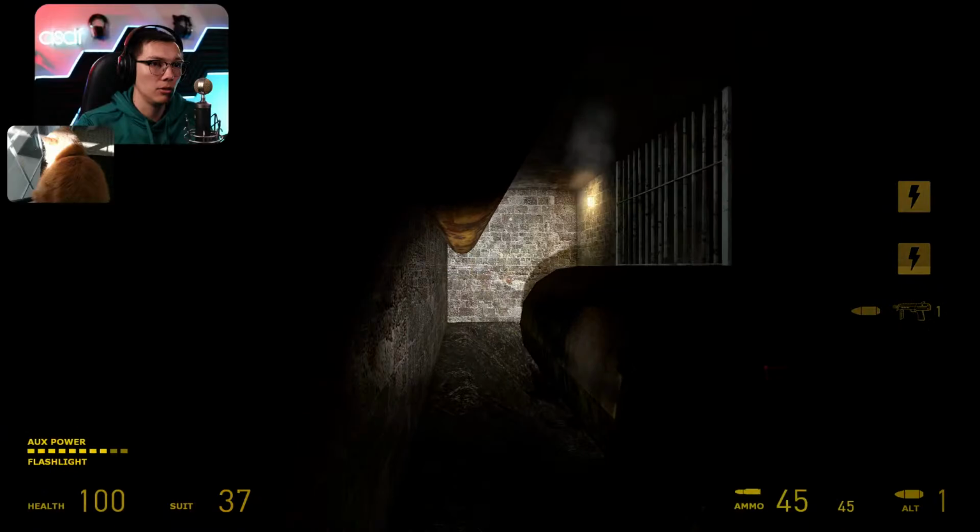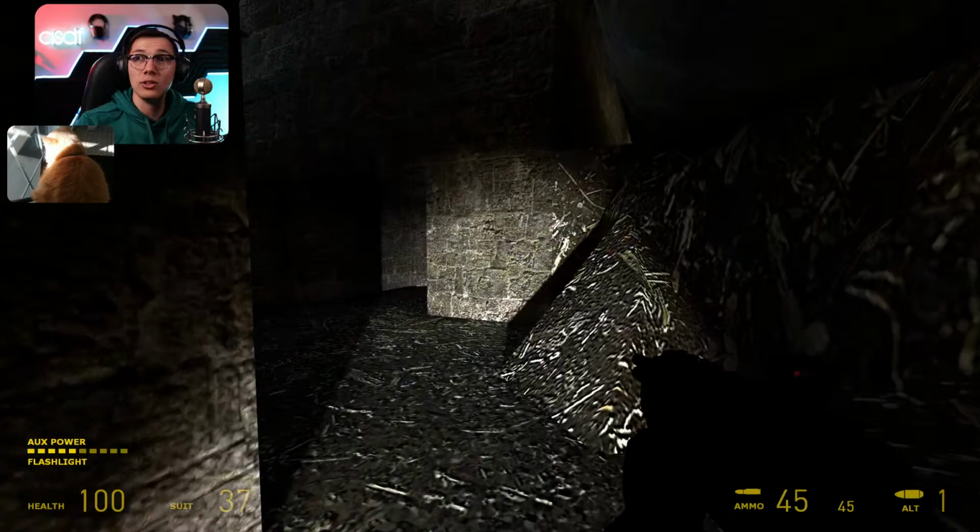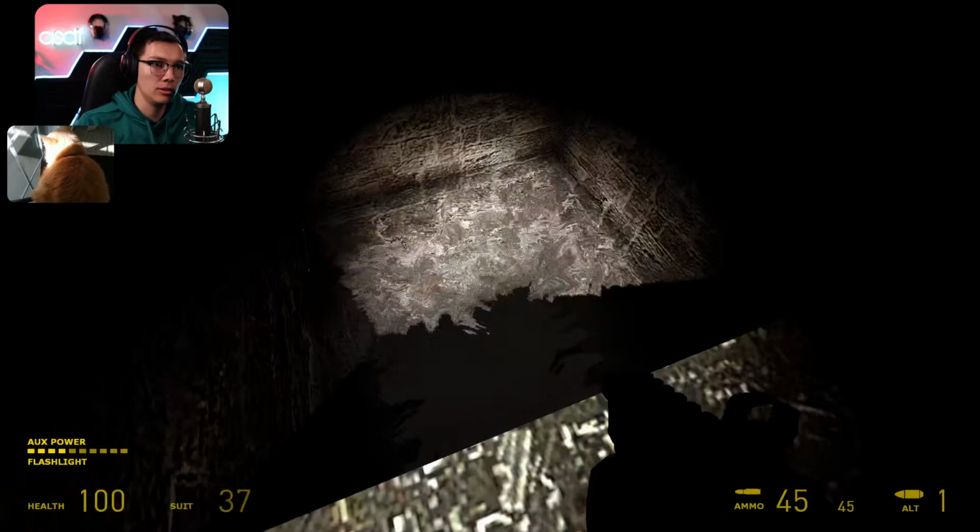Alright, where do we go from here? What was the point of going in here? Do we need to get up here? No, it was just a supply cache. I thought that was the main way to go, which means I have no idea. Supplies are up a ladder. Oh, I missed it. Maybe we're going down here?